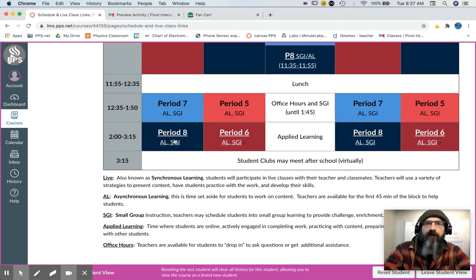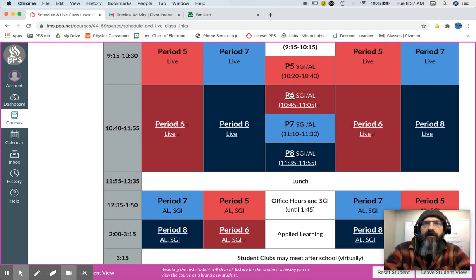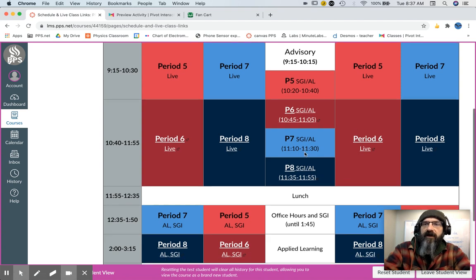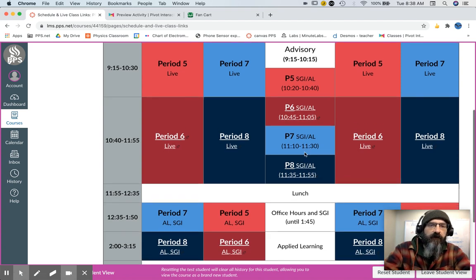Here's the asynchronous work. I do try to keep these Wednesday morning links open as well. If anybody has any concerns on Wednesday morning, you can click here. I'll try to have that open for any little questions. It's only 20 minutes, so it's not a lot of time, but you can check in with me and ask questions at that point as well.